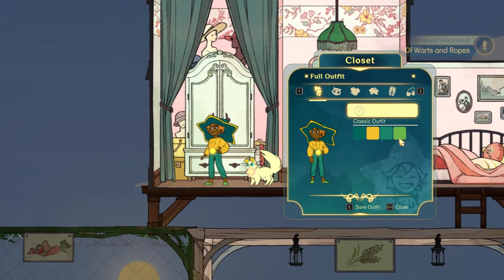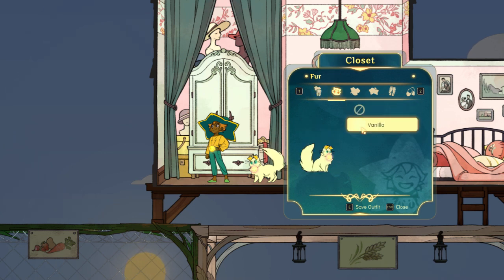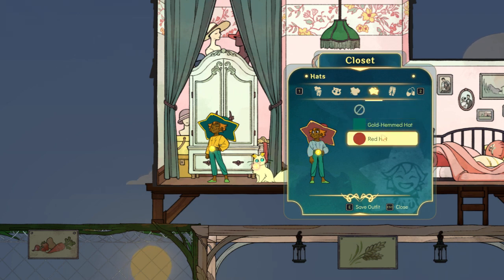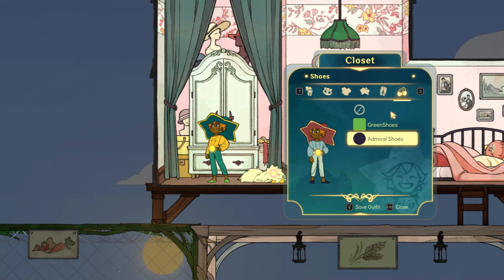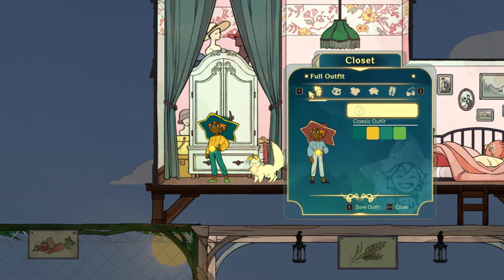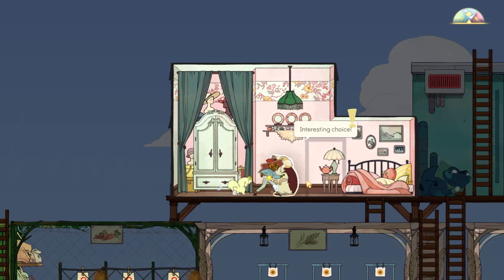Ooh, I can fit clothes now. Awesome. It's vanilla. So I can go yellow or arctic. Ooh, red hat. That's pretty. Powder pants. Teal trousers. Let's go with powder pants. Yeah, that's fun. No shoes. There we go. A red hat and lots of different colors.